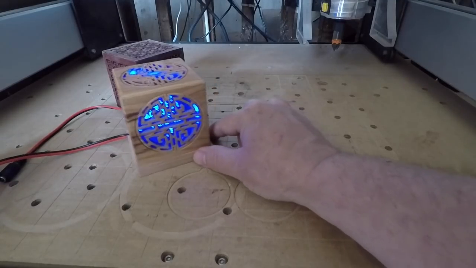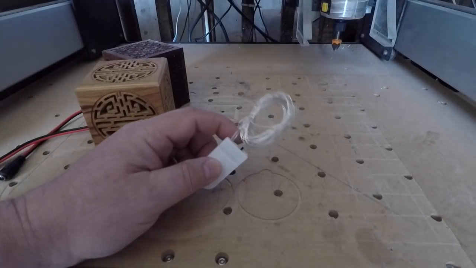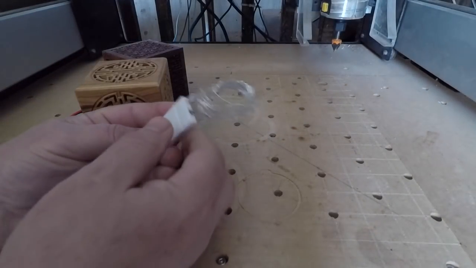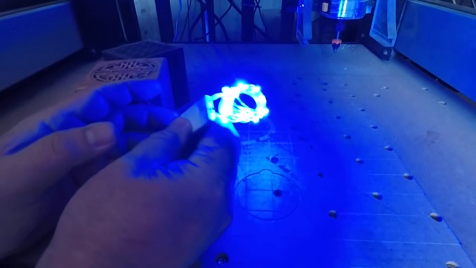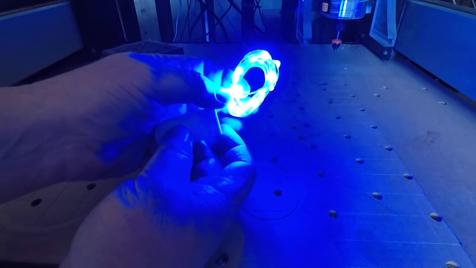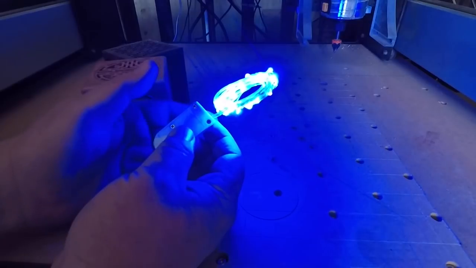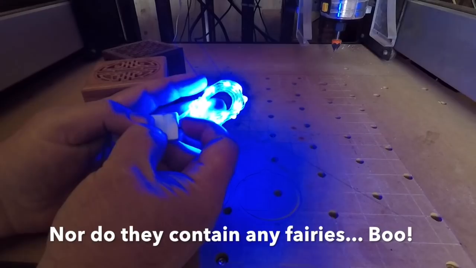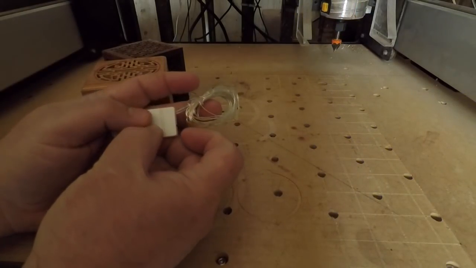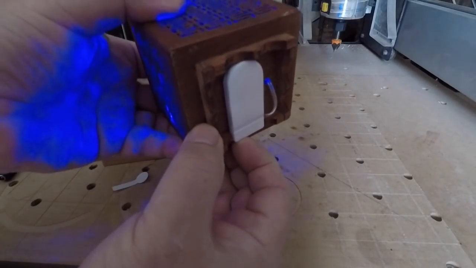Now for those of you who really dislike soldering, and I'm right there with you, you can get these. These are what are called fairy lights sometimes or twinkle lights. As you notice they actually do not twinkle at all, but they're a nice little battery operated option and they can be handy for a lot of things. I've used them on cubes before like this one.